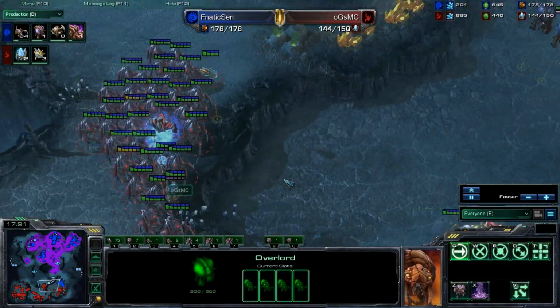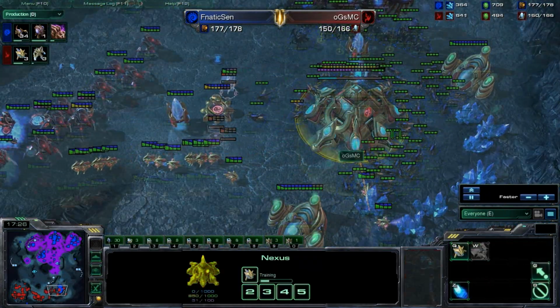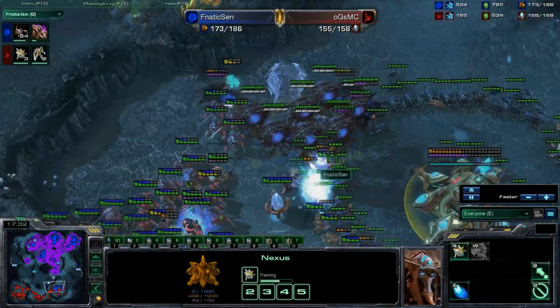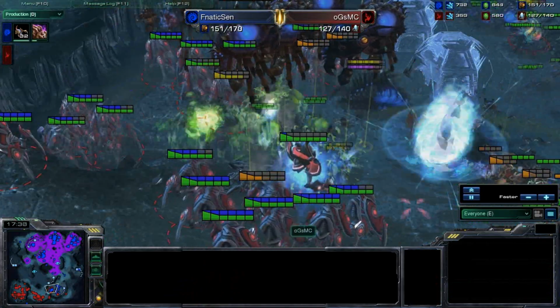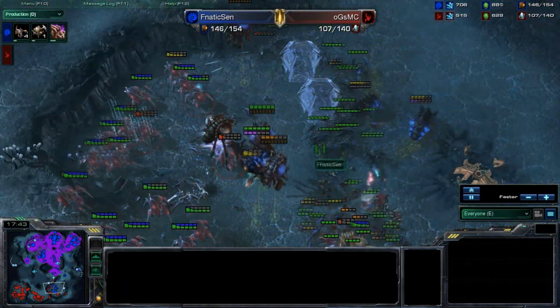Here comes the drops once again. You can see MC is evacuating his probes out of there. He's probably going to lose this Nexus either way, which is a terrible position to be in. You just can't be everywhere at once. Here come the big baneling drops here, and they take out a nice little pack of stalkers there in the middle. MC is really scraping by right now.